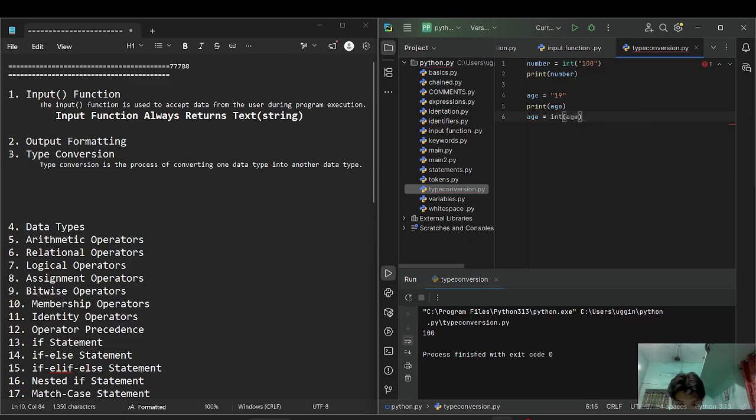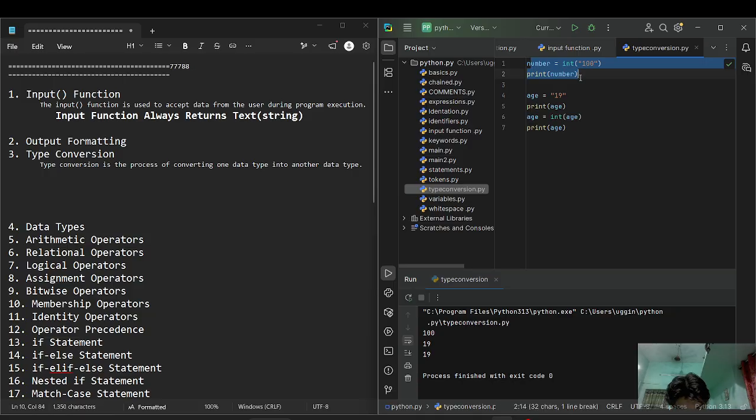Then age is equal to int of age. Print age again. The output is 19 19. Here the output looks the same, but internally something important happened.